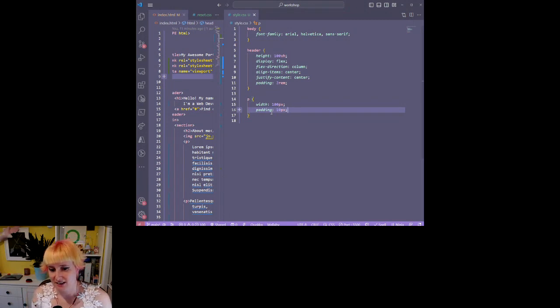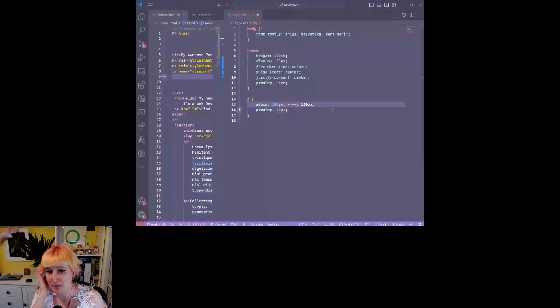You might very sensibly assume that that is going to take up 100 pixels of width on the page, and there will be 10 pixels of padding inside of that. However, what actually happens here is this element ends up being 120 pixels wide because the padding is additive. The padding pushes out the edges of the box, which can cause a lot of problems.